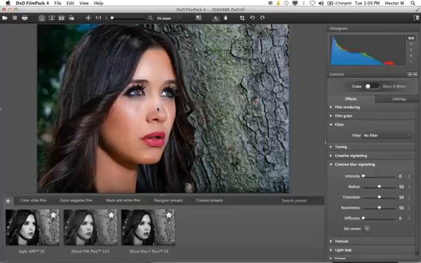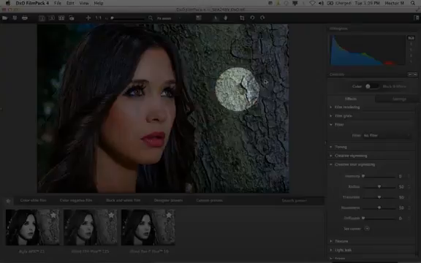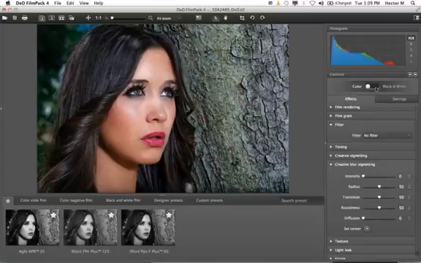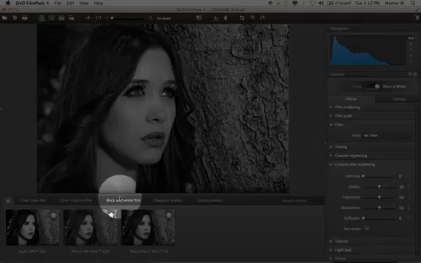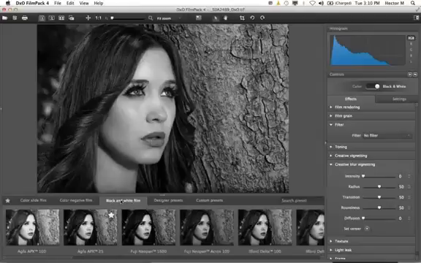So the very first thing that we're going to do in order to create a black and white look, and there's two ways you can go about it. You can go up to your control panels and select black and white, which is going to start you off on a monochrome fix. But what you really want to do is go down to your lower toolbar and select your black and white films.